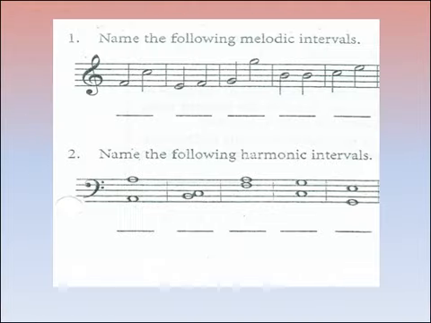All right. Now there's 2 terms here that you don't really have to worry about, grade 9s, grade 10s, melodic and harmonic. Melodic just means the notes go one after each other, like our melodies that we play in class. Harmonic means the notes are on top. You know those times where I tell you guys when the notes are on top, you get to decide whether you play the top one or the bottom one? That's actually harmonic. When it's the usual melody pattern, that's melodic. Don't worry too much about it. We don't deal with it much in intervals. I'm more interested in the distance, the actual interval part.